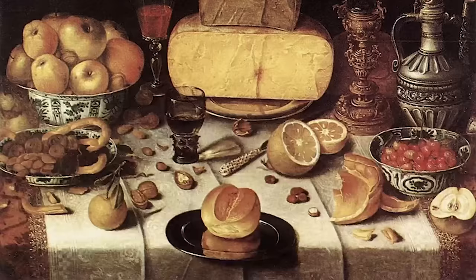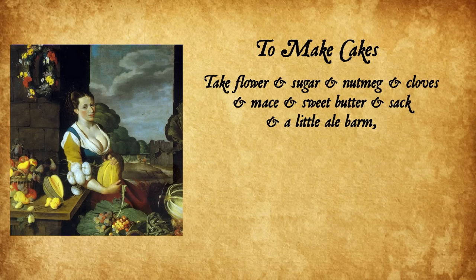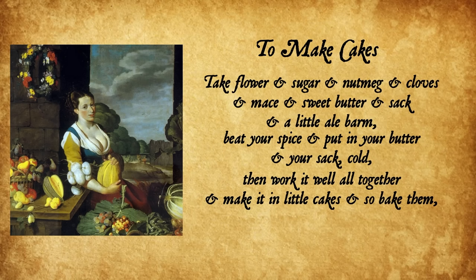Today's recipe comes from Eleanor Feteplace's receipt book. It was written in the late 16th and early 17th century, but it wasn't put out as an actual cookbook. Rather, it was someone's personal recipes that were compiled and passed down the Feteplace family tree until they were finally published in the 1980s. While Eleanor doesn't actually call them soul cakes, these are the little buns that would have been served around all sorts of holidays, but especially on All Souls Day.